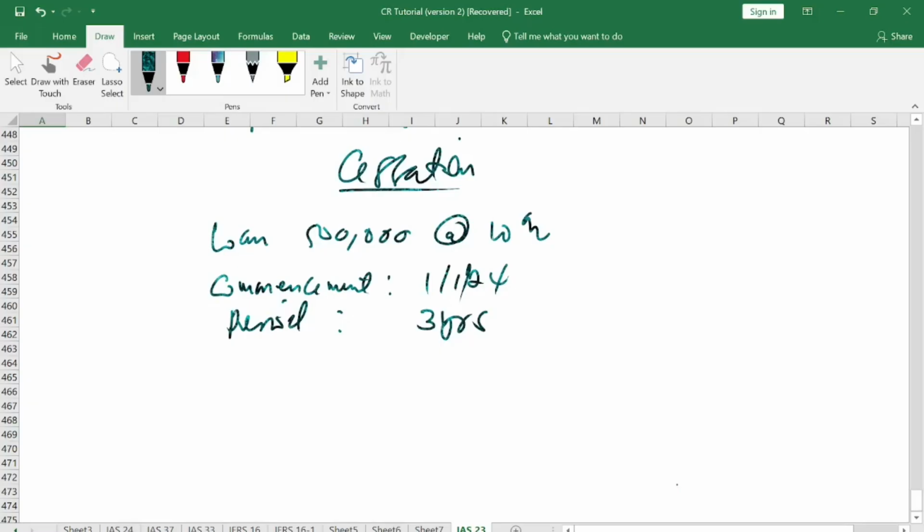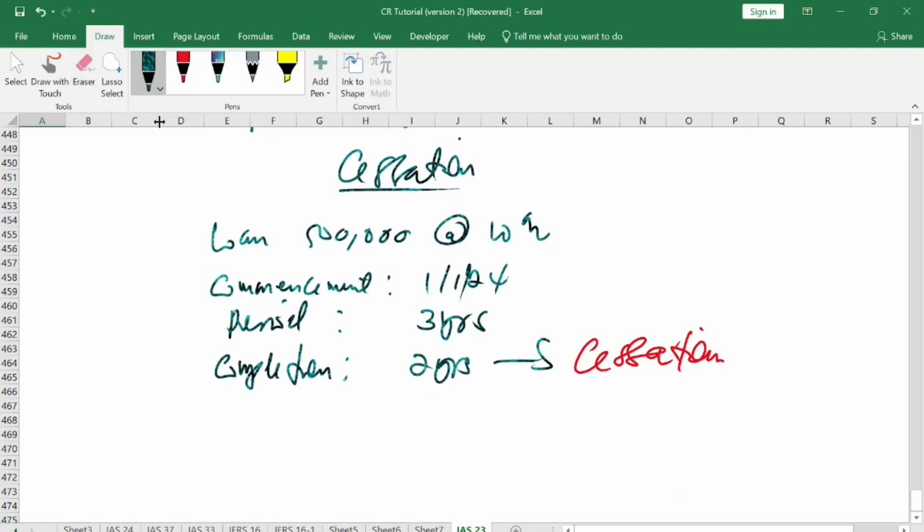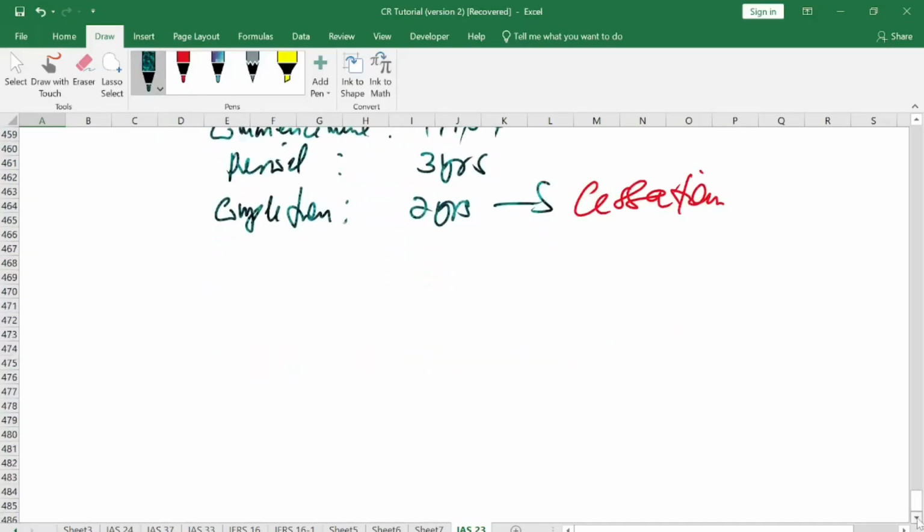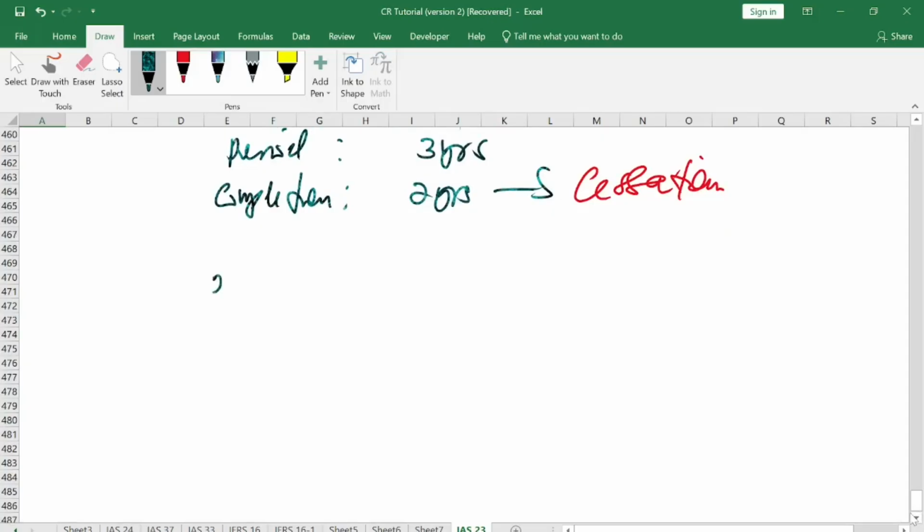All right. So they agreed that the completion of this building is going to take 2 years. So here the completion will be for 2026 in this instance. So then that means what happens? So the completion date is what we call the cessation period. So when the asset is completed and then handed over, you cease doing the capitalization. All right. So how is it done? So when we pick end of 2024, you will have your loan 500,000. The interest on the loan 10%.